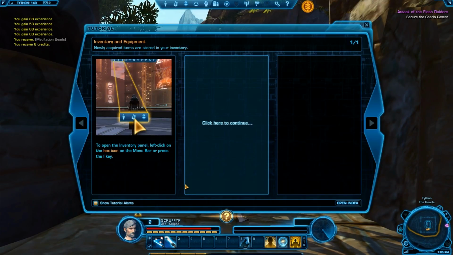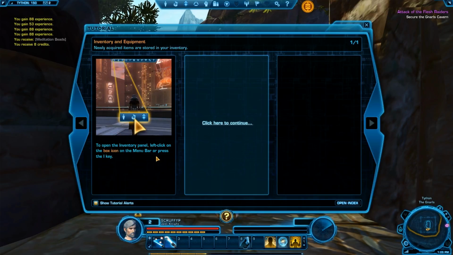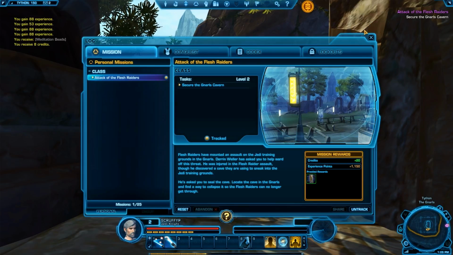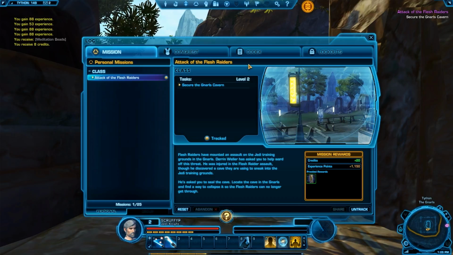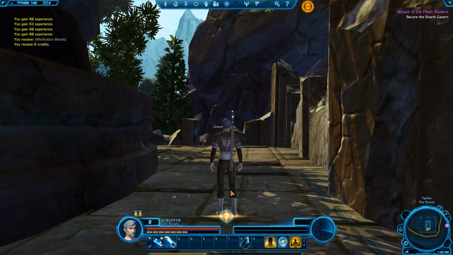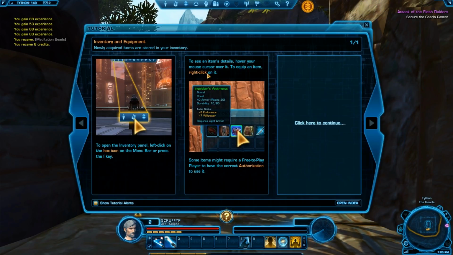Okay, so we've got equipped inventory and equipment. Newly acquired items are stored in your inventory. To open the inventory panel, left click on the box icon on the menu bar or press the I key. Alright, let's have a look. This is mission conquest with I. Okay, I is. So that's I. To see that item's details, hover your mouse cursor over it, and to equip it, right click on it.